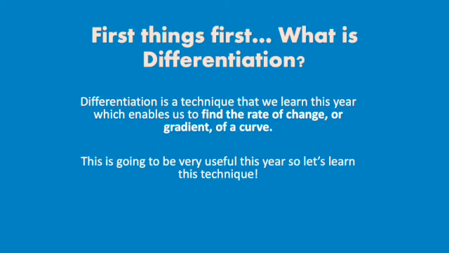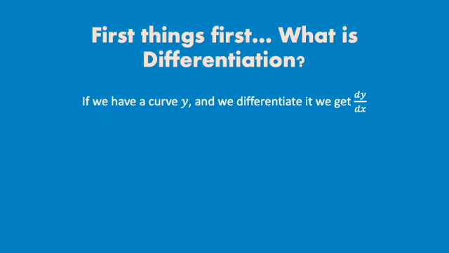You're not getting away from it. You really just want to ingrain in your mind: differentiation means gradient. So in terms of notation, when we differentiate things, we will know we're doing it because we get this notation dy dx. Notice that's a little bit like when you've done gradient at GCSE, and we know it's the change in y over the change in x, or you could think of it as the difference in y over the difference in x. So that's like dy over dx, you see?